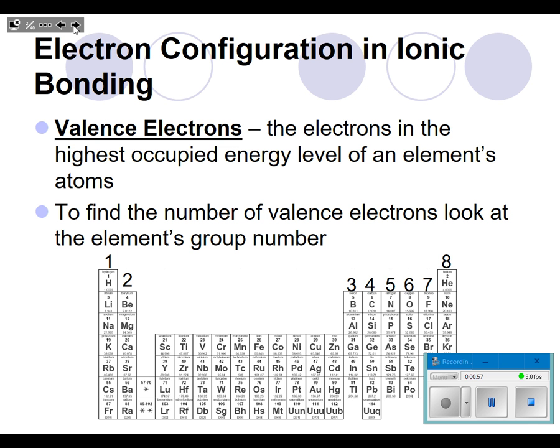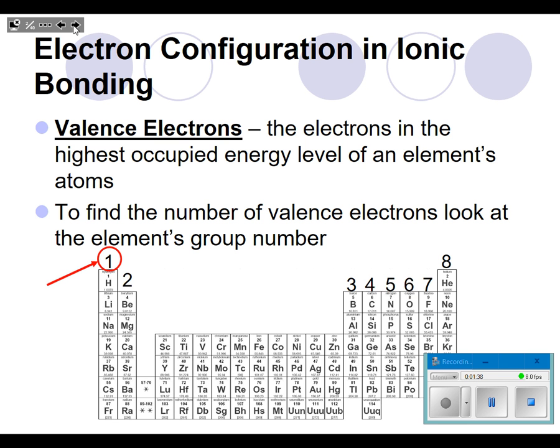So all of the elements in the first column, starting with hydrogen down through francium, all have 1. And then all of the elements in column 2, which starts with beryllium down through radium, they would have 2 valence electrons. So on through the periodic table, all the way to the last column on the right, which would be starting with helium and ending with, when I said radon a minute ago, Ra is radium, not radon, sorry. And then going down through radon, those have 8, okay?